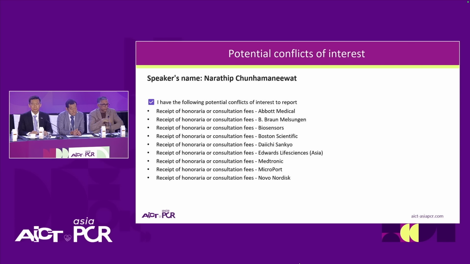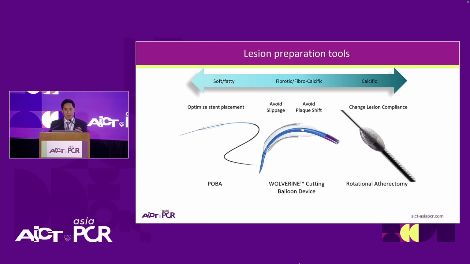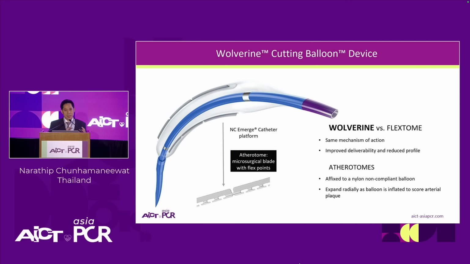So this is my declaration. Basically, I think now we have many tools to prep the lesion. It depends on what type of lesion it is: lipidic plaque, fibrous plaque, calcific plaque. And of course, cutting balloon is one of the tools that you should have in your toolbox. But let's talk about the design a little bit.